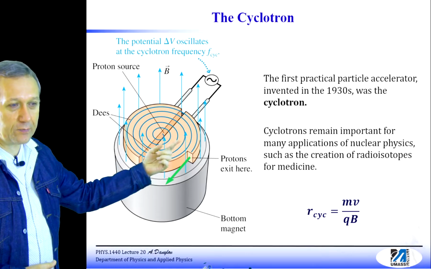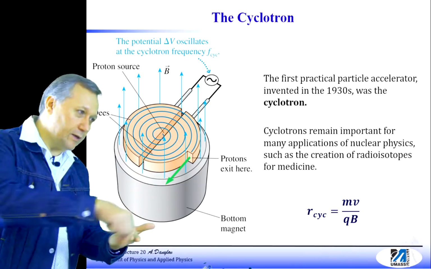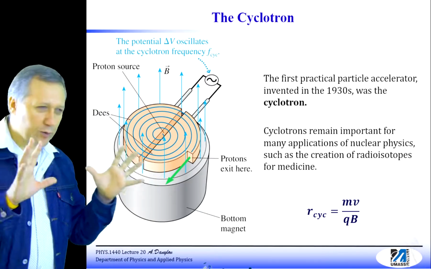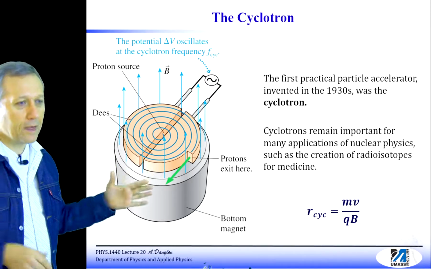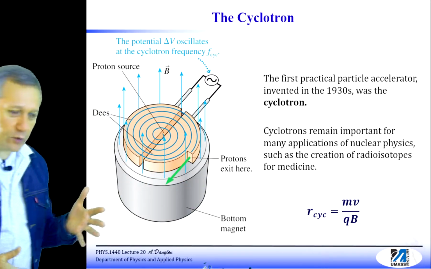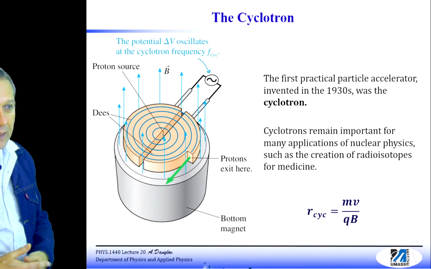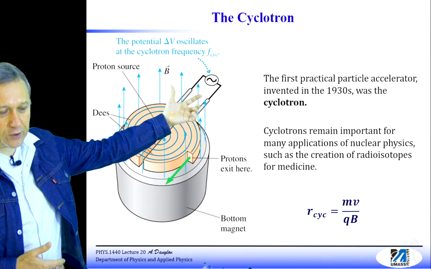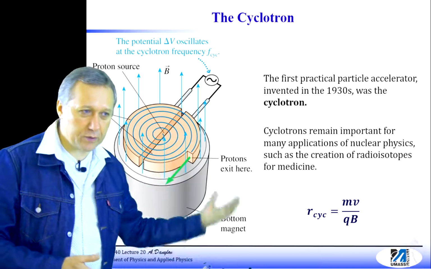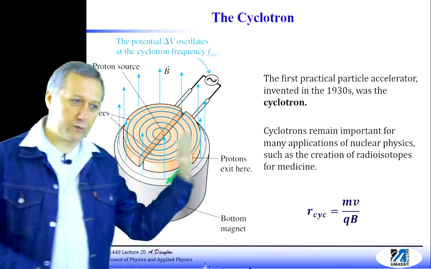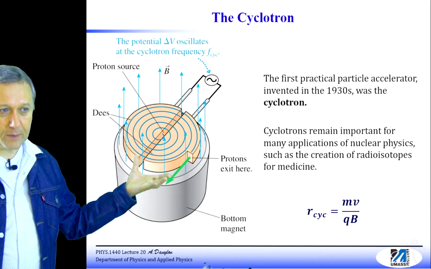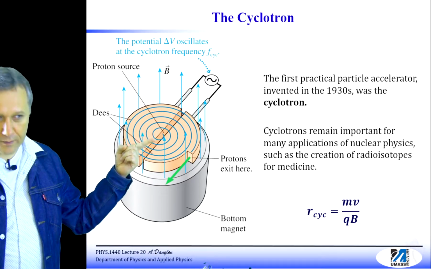Then on top of this permanent magnet, there is sort of a tube spiraling out from the center, right? You see this. Of course, it is properly designed, and the radius is properly calculated, and so on. Then there is a gap. So basically, that tube is divided into two parts to create a gap, and then an AC power supply is attached to these two parts, so that we can create, for example, one side charged positively, the other side negatively, or vice versa. So this side is negatively charged, that side is positively charged. Again, this structure. Okay, then at the center there is a source of protons.